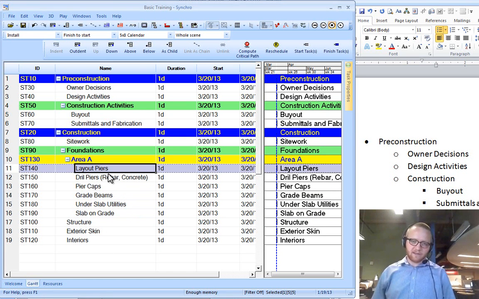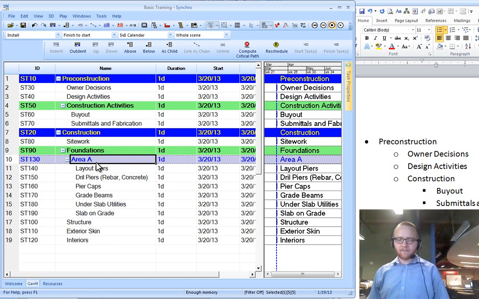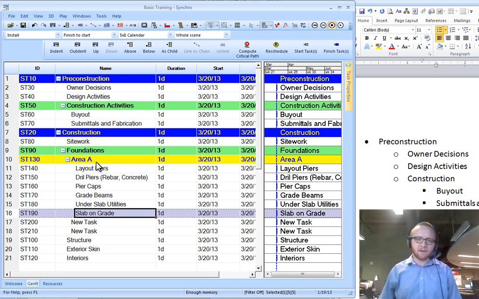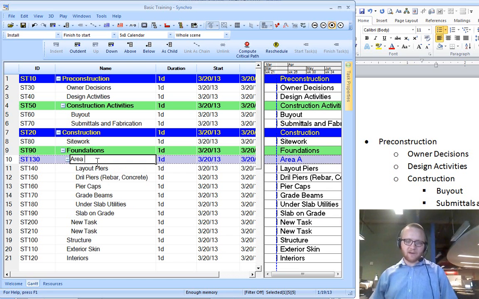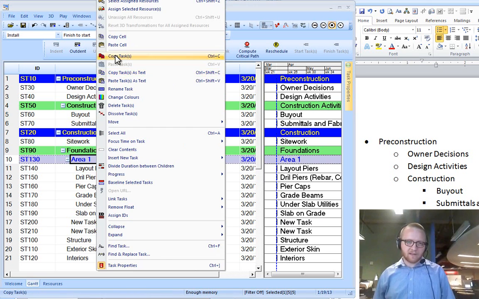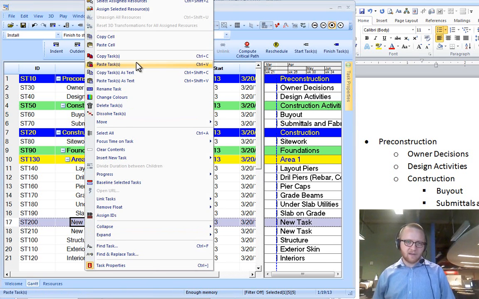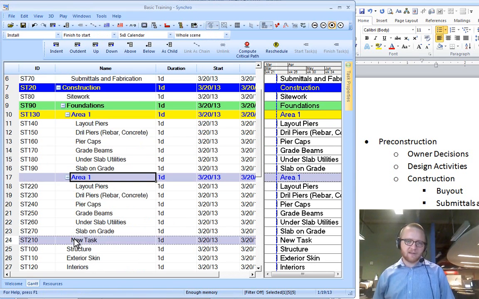And then I delete the extra tasks that I didn't need. So if I had these two areas, how I would handle this, and I call them area 1, I would right click and say copy task. And here I'm going to paste task and paste another task.